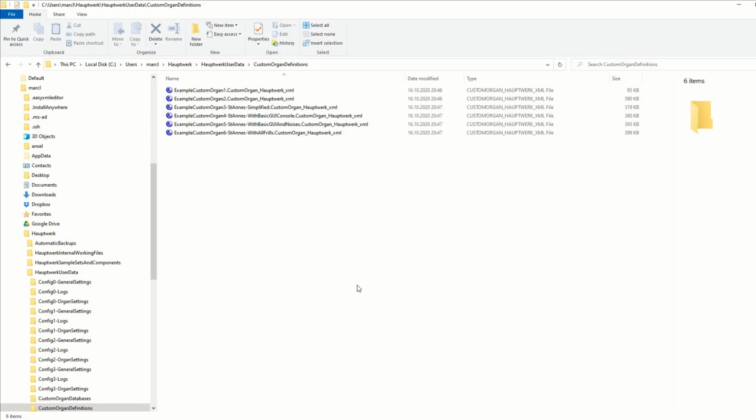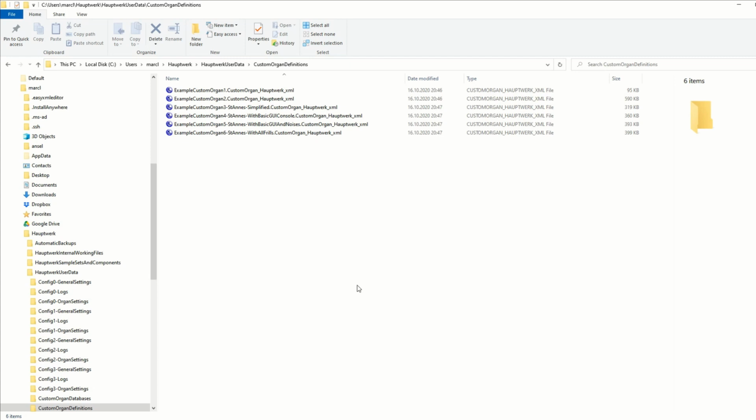Now we will create the CODM file for our organ. Let's use the CODM ExampleOrgan 1 file as template. It's the simplest organ with the smallest file. It may not have all the functions, but I find it easier to add them later by copying them from one of the other organs than starting with a large file where you have to remove a lot first.